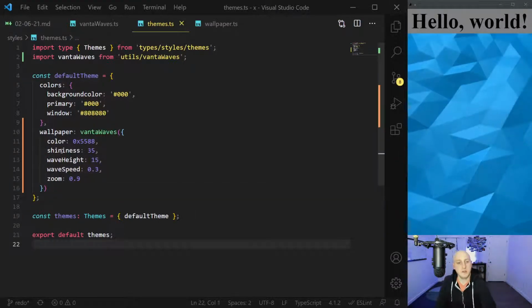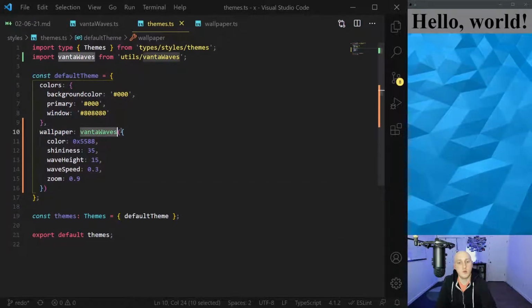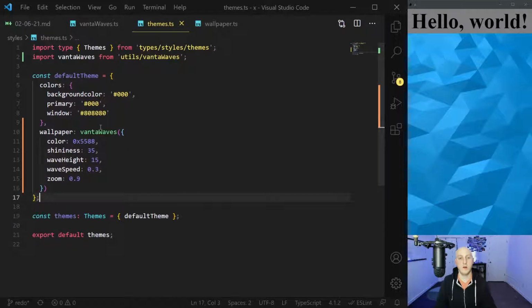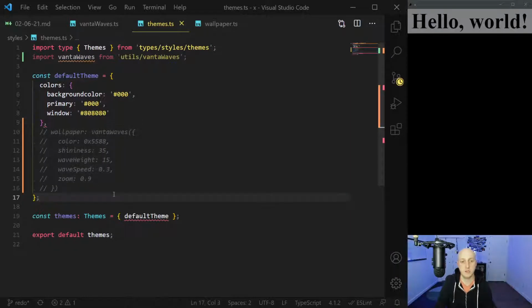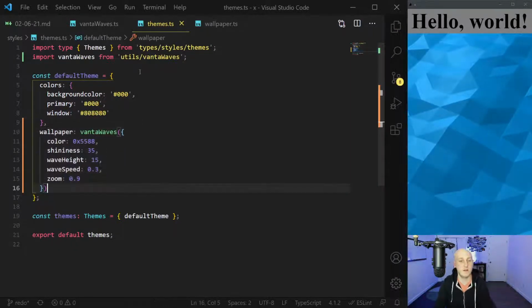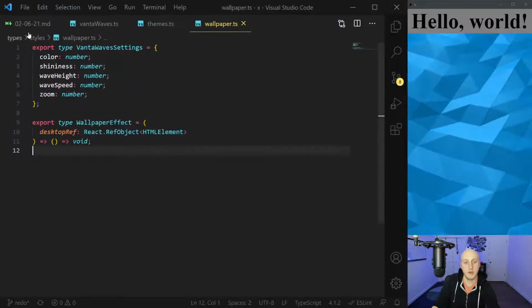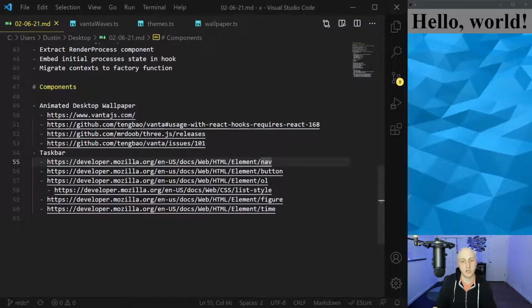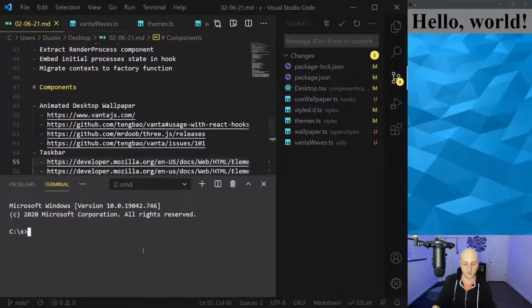But anyways, you see in our theme here now, we have this really cool thing with wallpaper, Vanta wallpaper, and the settings right there. And now if we made another theme, it could be a totally different wallpaper. Or if we comment this out, the wallpaper goes black because it's a default and it didn't crash. We bring it back in, the wallpaper comes back, you know? So that's React for you. And it works, and we've kind of separated out the logic into all these little pieces. So let's run prettier and then let's review what we got here.